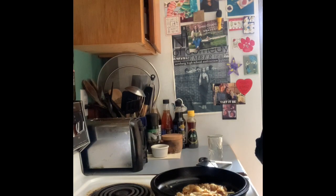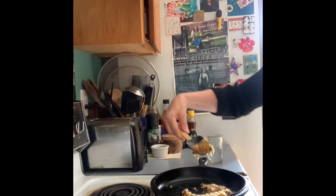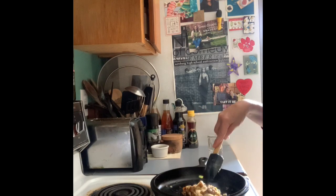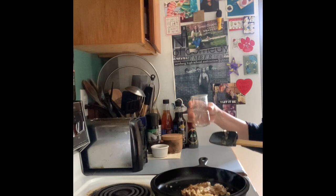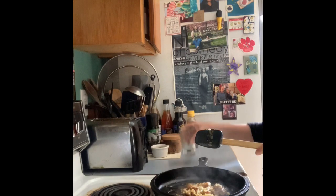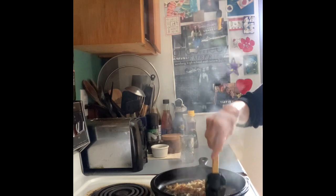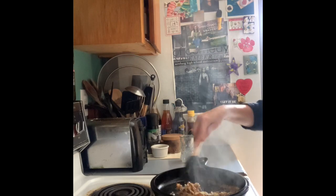Okay, so it has been 20 minutes since we were doing this, and what you will notice is the onions are now nice and brown and caramely, and they're starting to get crusty on the bottom. That's, as I said, called fond. And with that fond, I want to get all the goodness off the bottom of this. So this is called deglazing. A deglaze is whenever you add a liquid. So I'm just going to add water, and it sort of sizzles up. What that sizzling does is it actually comes to a boil, and that boiling will loosen all the goodness off the bottom of that pan and get all that caramelization and all that good stuff. And we'll bring that into my onions.